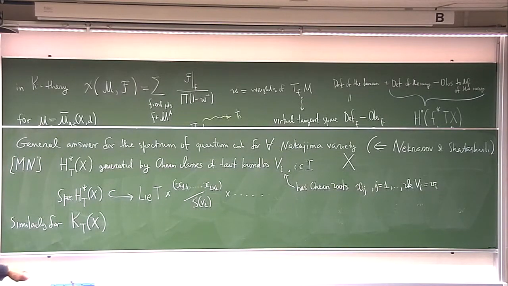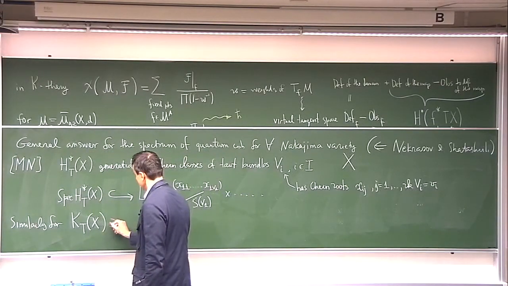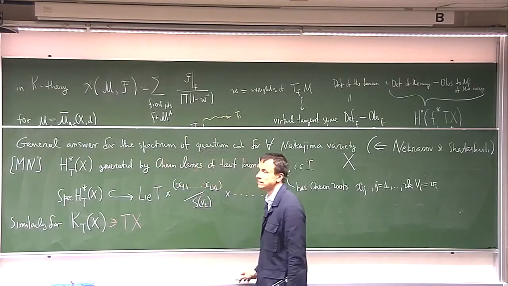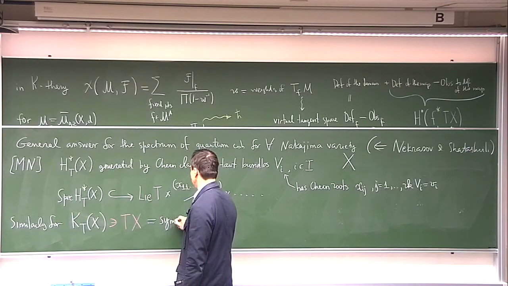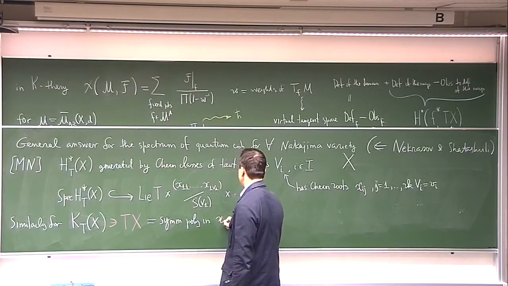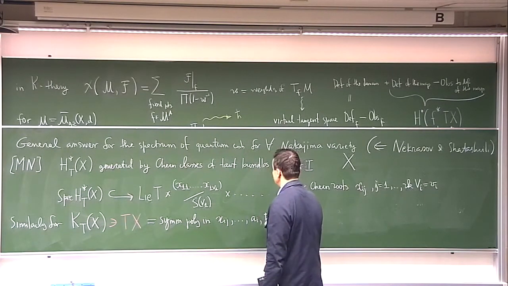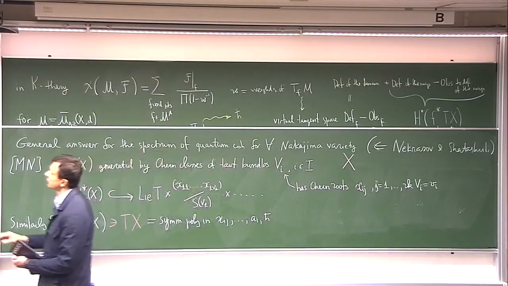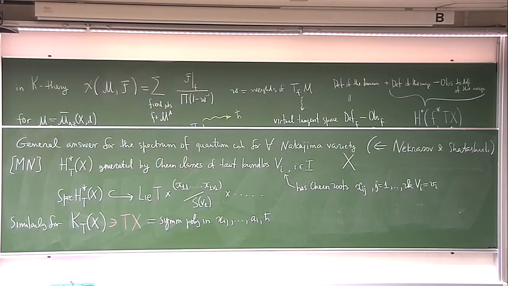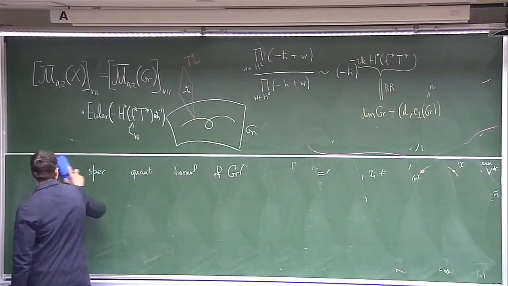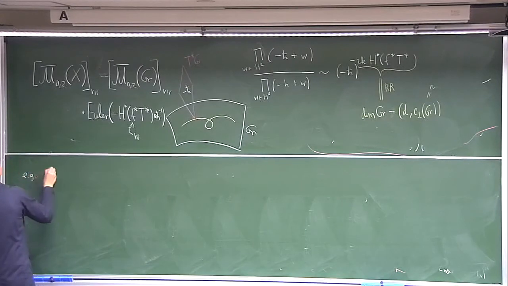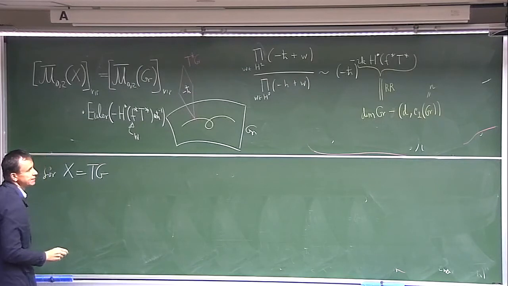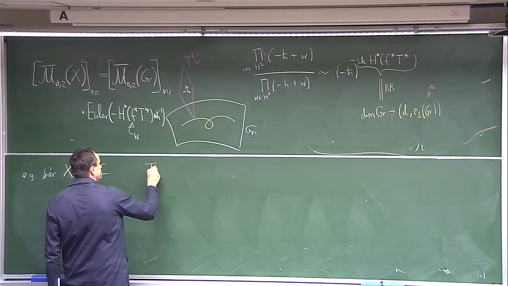In the equivariant K-theory, in particular, you have a very special element, the tangent bundle. So this tangent bundle becomes some symmetric polynomial. What does it mean? It means you have a specific symmetric polynomial in these variables x_{ij}, a_i, and h bar. Like, what is it for the Grassmannian? For T star Grassmannian, what is the tangent bundle?